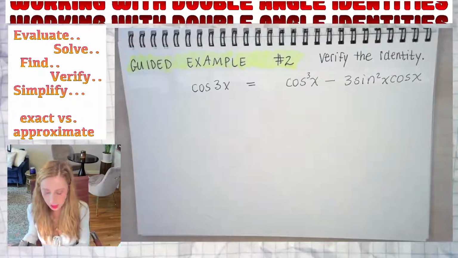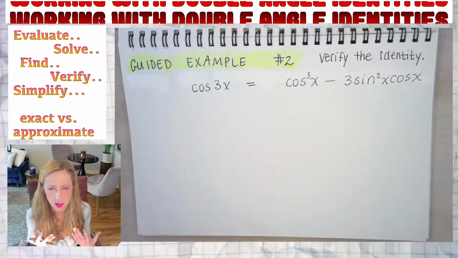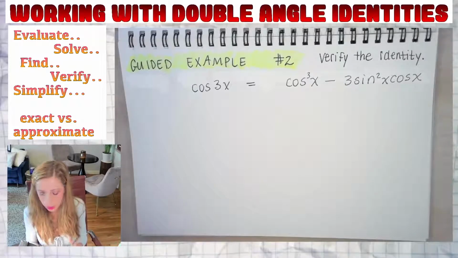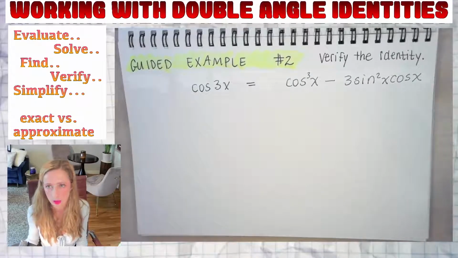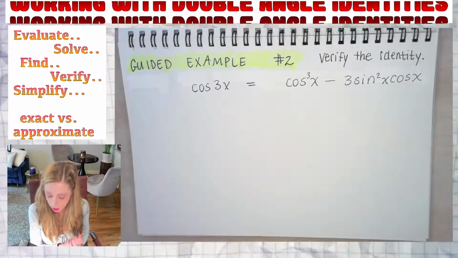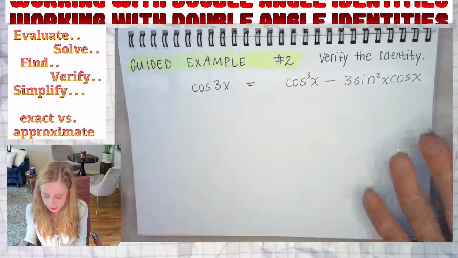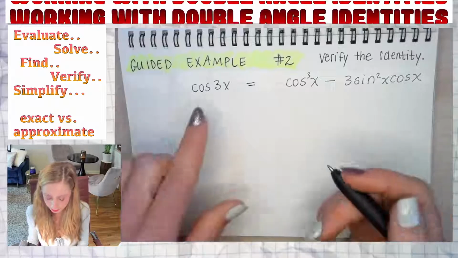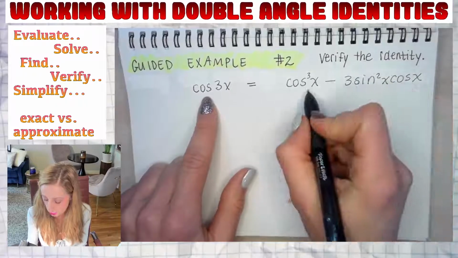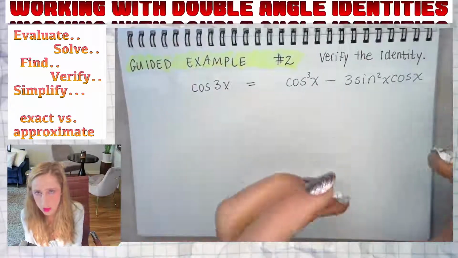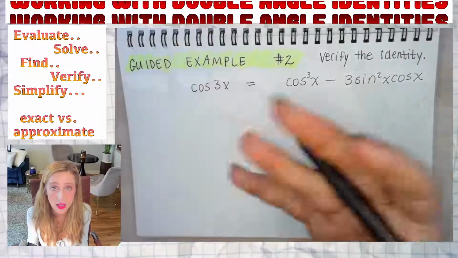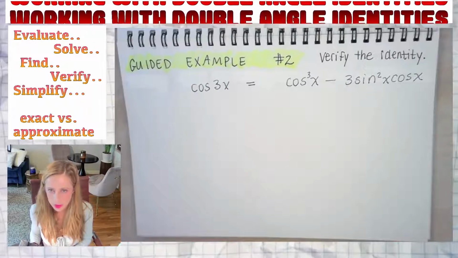So when we are asked to verify something, you're really just being asked, can you change one side of your equal sign and show me how this does in fact equal this, using anything that we have already established as fact. So in order to do this particular identity, and what you'll do in the next example on your own, I'm going to pick a side to change. Normally, I always told you guys to pick the busier side because it's easier to take something busy and simplify it rather than take something simple and make it more complicated. However, here is an exception.